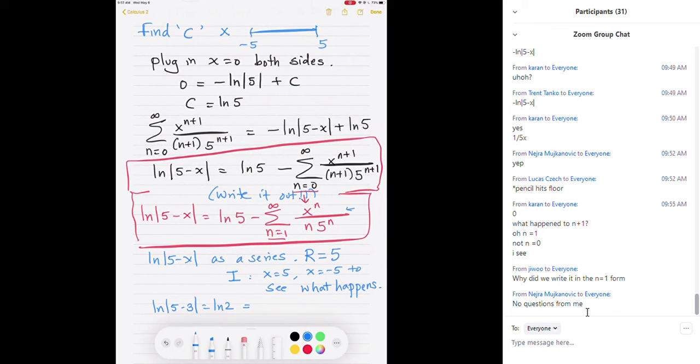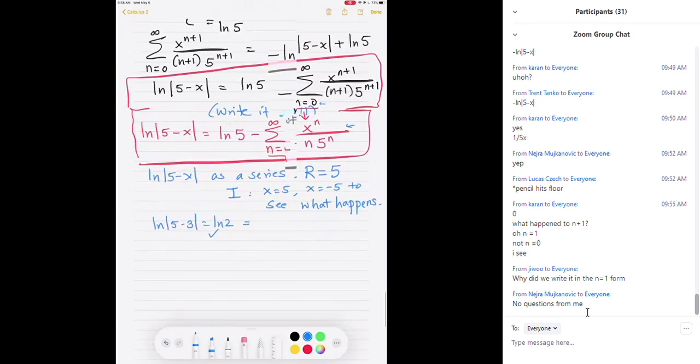We wrote it in n equals 1 form because sometimes your calculator doesn't understand that initial value. The initial value is the computer science. But yes, you can always write a computer program where you can say the initial value starts at 0. But when you ask, your calculator can add the first 20 terms and give you a good approximation to what ln of 2 is. You get a more powerful device, it can add 100 terms, 50,000 terms. The more terms your machine can add, the closer you are to the actual value of ln 2.